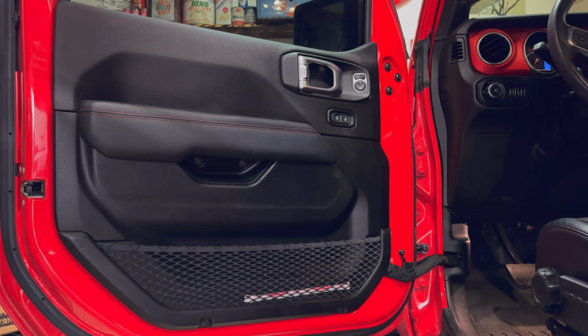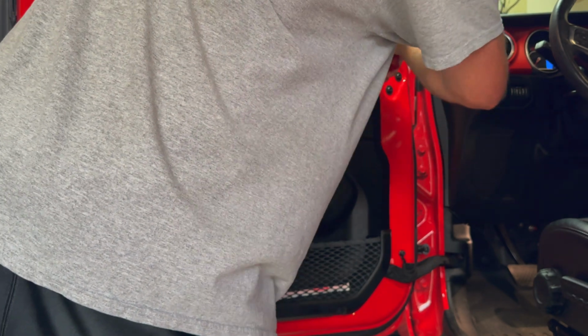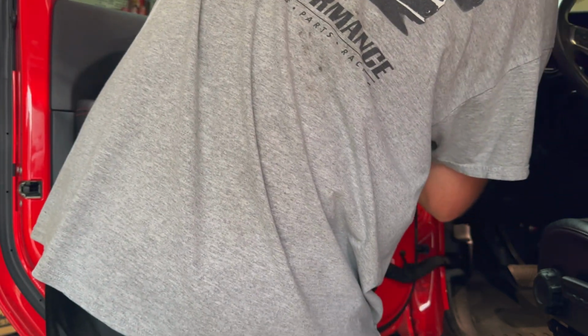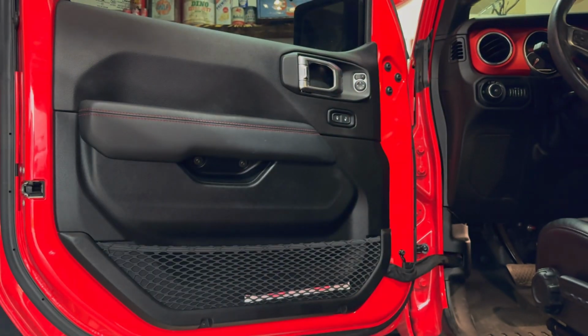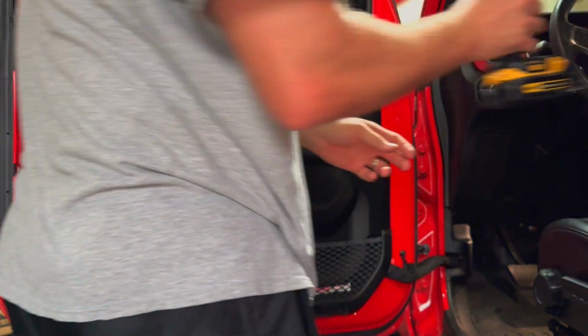So to start off, we're going to be removing this door panel. So there's a piece of trim behind the door handle itself. Try to get that removed. Then you'll need a T30 and a T20 Torx bit. Most of these uppers are T30s.